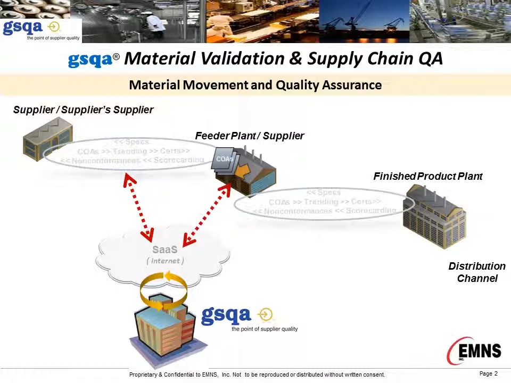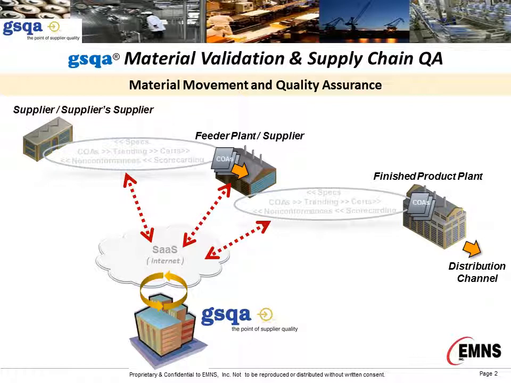But let's assume the material's in fact been incorporated in your production phases, and this feeder plant and/or your first tier supplier is ready to ship that material. They produce the COA by the same rules as the external supplier. And then when that is validated online by any number of methods of getting the data in there, then the advanced ship notice goes to the next tier in the supply chain. The material is in fact shipped.